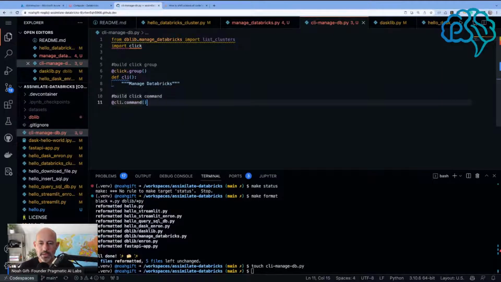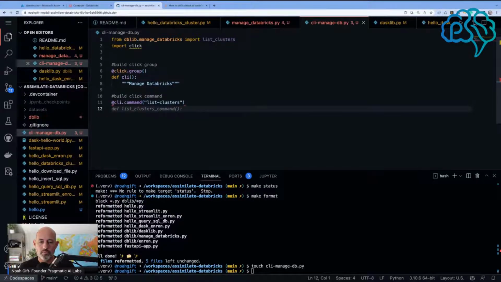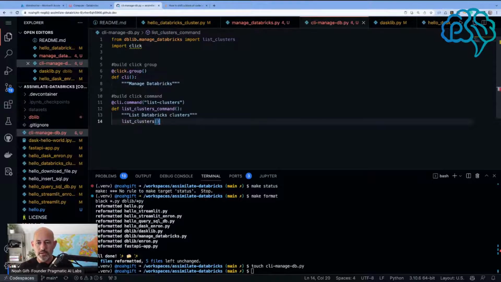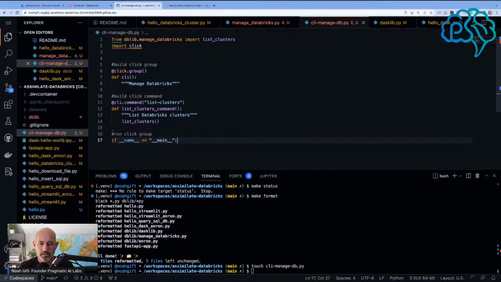And I can build a command. We'll call this one list clusters, and list clusters command. And that looks good. And now we can just run it.